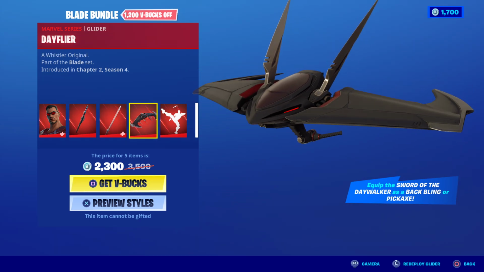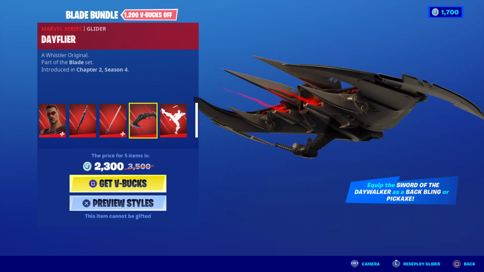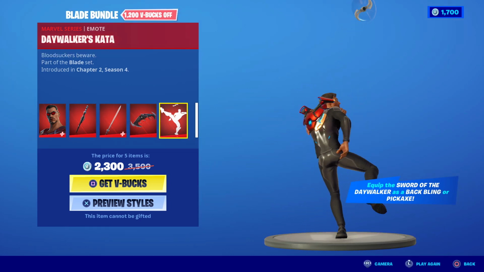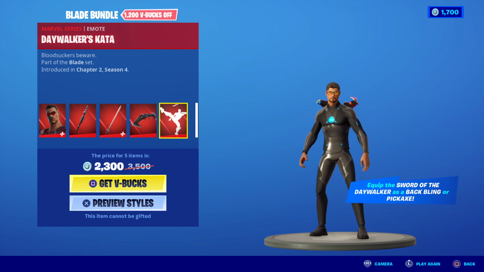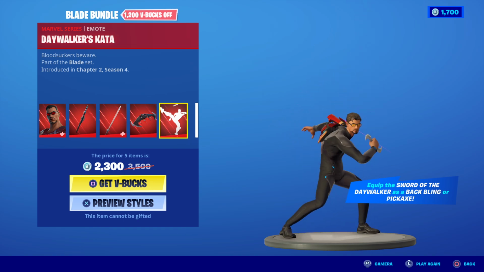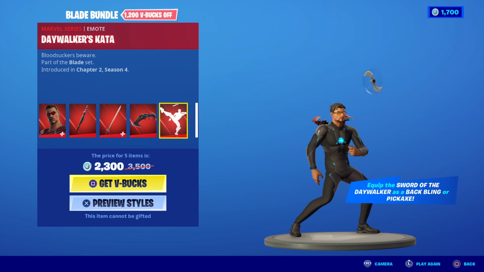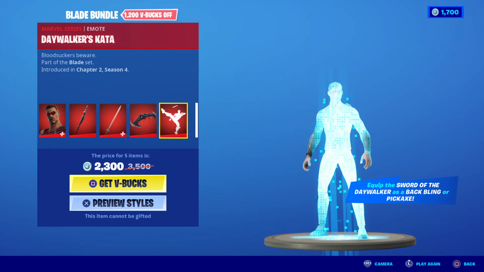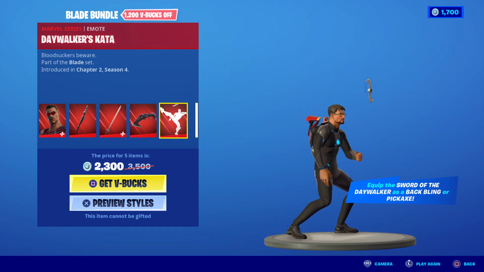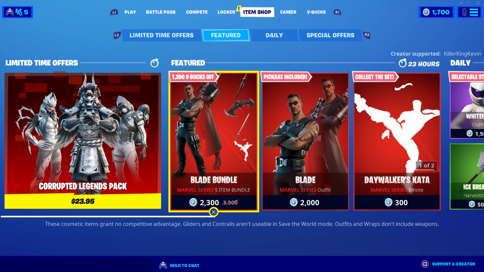You got the Day Flyer. And Daywalker's Cutter. Okay, I was expecting it to be a bit, I don't know, something a bit more, but he just like chucks it up and jumps. So that's everything in the bundle.